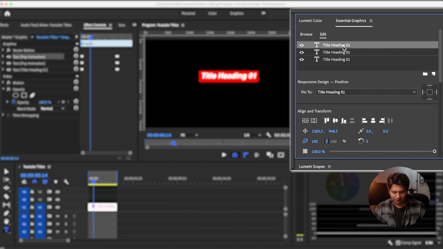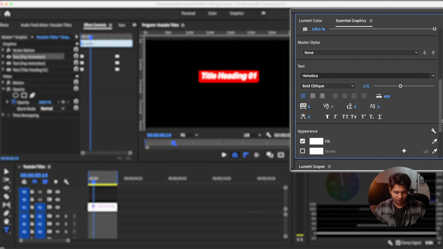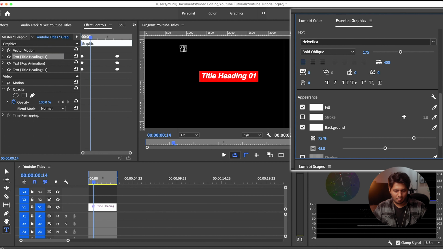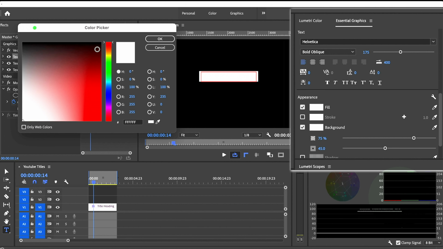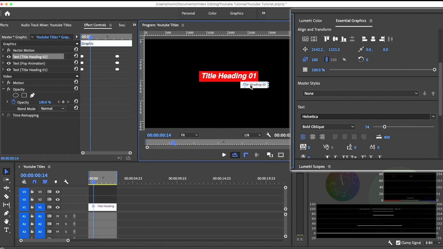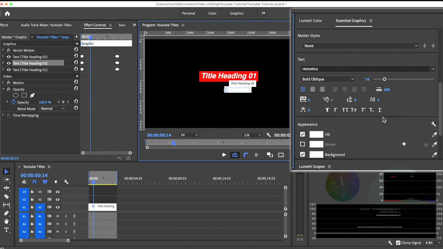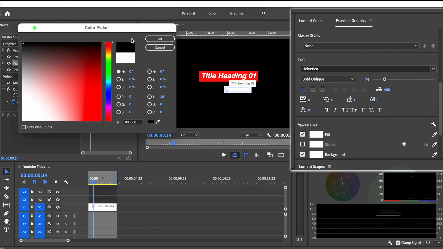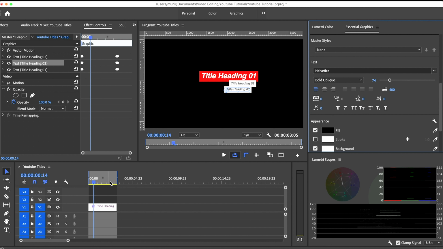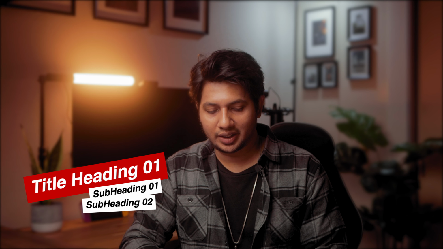Change the font size and style. Now add some whoosh sound effect and it will look like this.